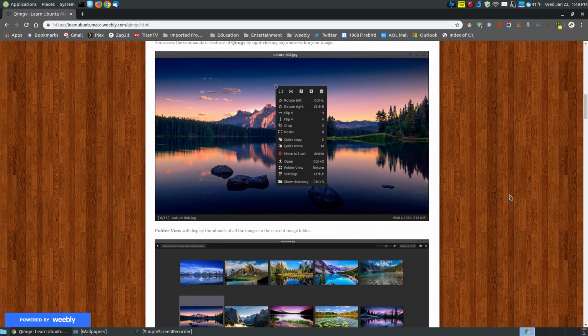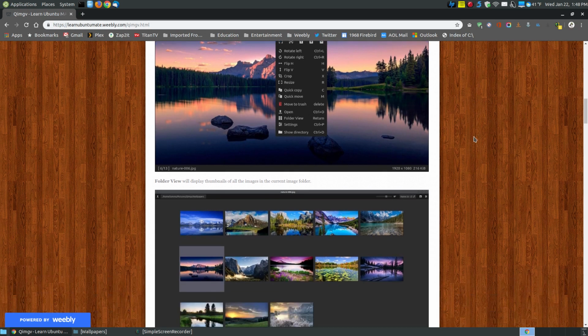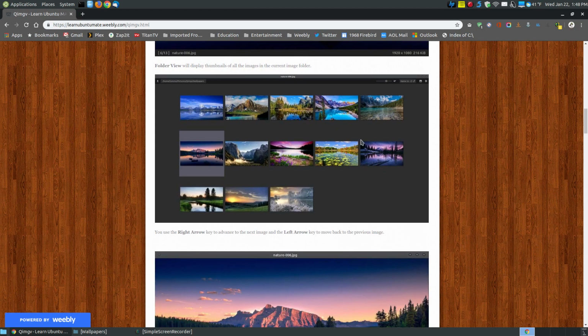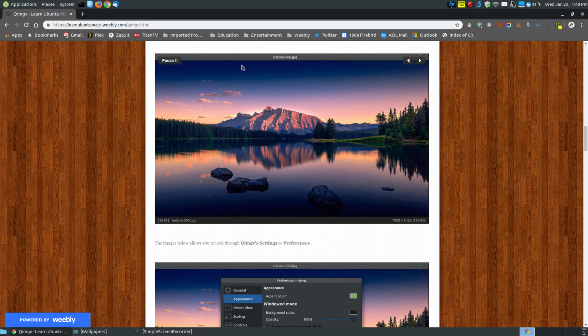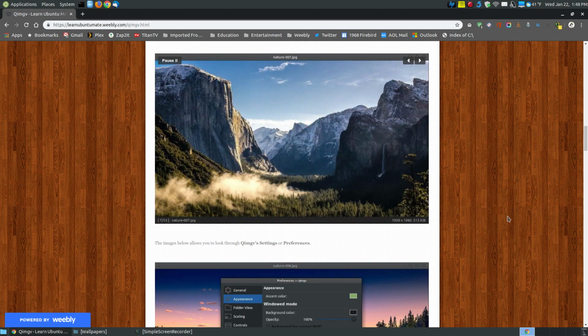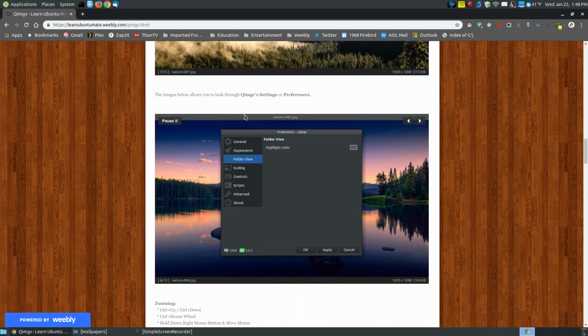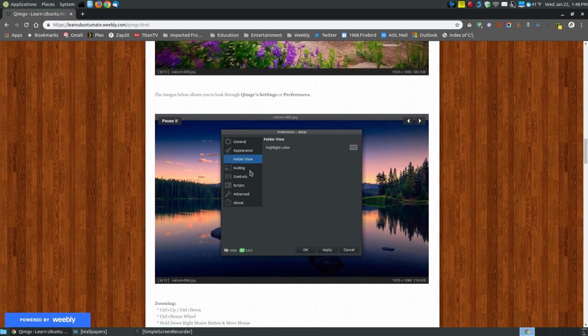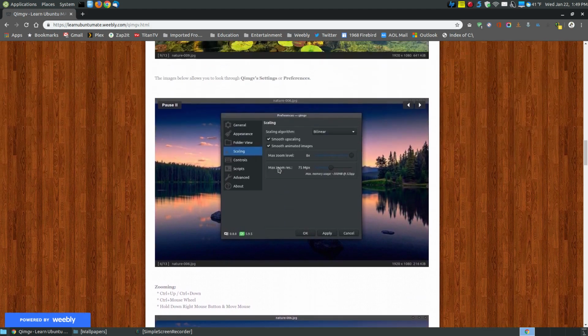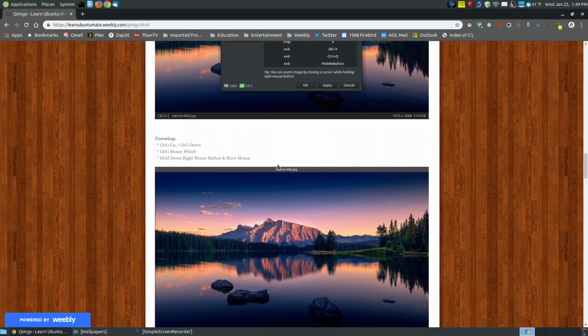Here are some images that I have showing you how you access the menu, how you have your folder view or your thumbnail view. And then here is a little slideshow showing what it looks like. And here's a slideshow looking through the different parts of your settings. So if you don't want to install it, and want to look at it first to get comfortable, then if you think you'd want it on your system, you can scroll up and install it.